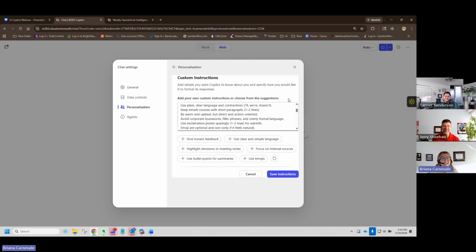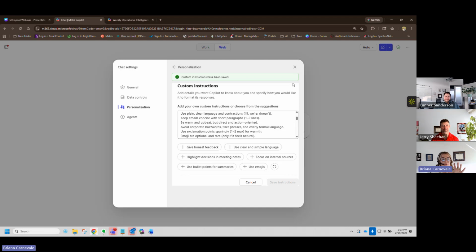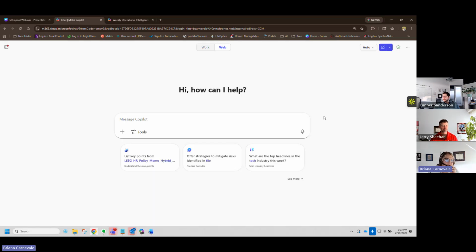This is where you can come to really tailor it more to something that speaks to you and makes it easier. Give it some reasonable framework, right? Yes. There you go. So I always like to touch on that just to show you guys where AI can be frustrating with how it reacts. So I just like to show you guys where you can try to personalize it to help you out a little bit there.